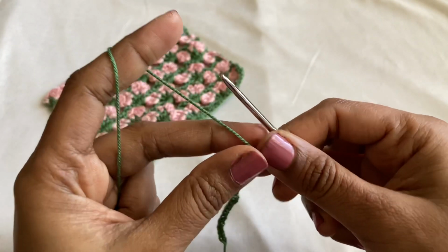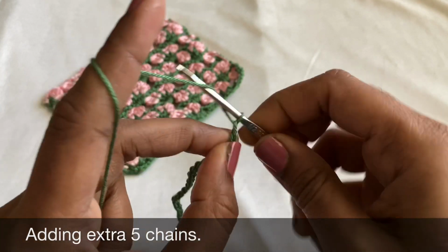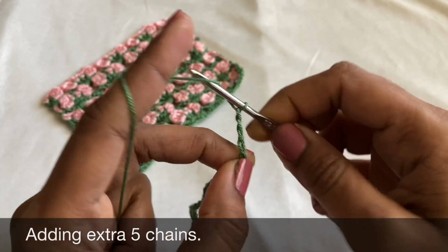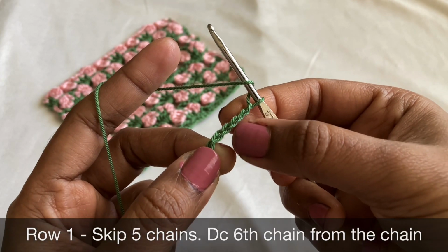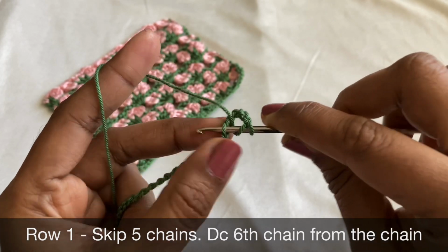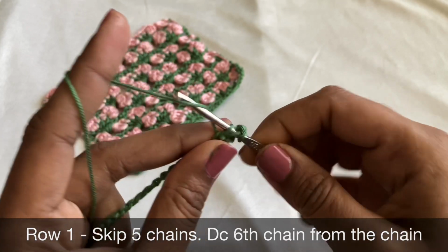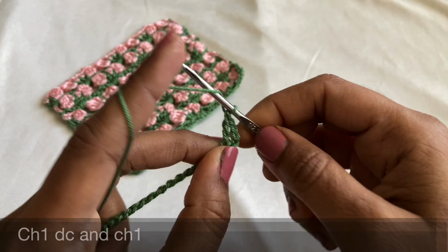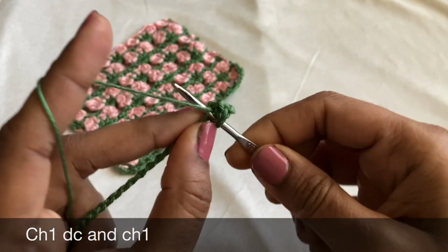Now you have to make 5 chains, 1, 2, 3, 4 and 5. Then skip 5 chains, and in the 6th chain you have to make a double crochet like this. Okay, so in the 6th chain, then chain 1, and make a double crochet in the same chain.